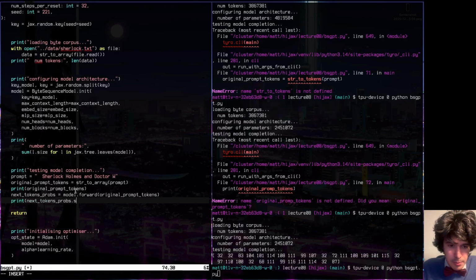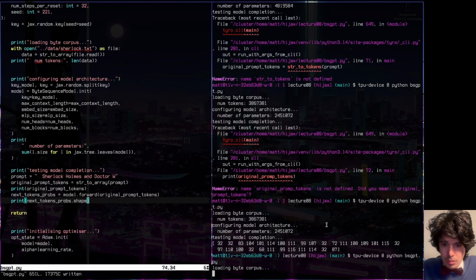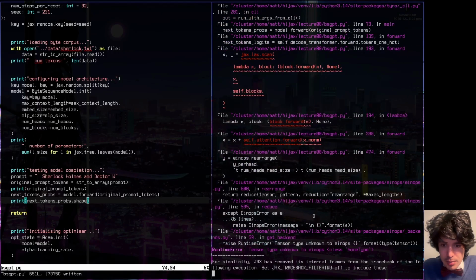Let's show the shape of this, and let's see if we can figure out why it is what it is when we do this. Okay, so now there's an issue. So this has got to be something to do with, this is something that we have to figure out.